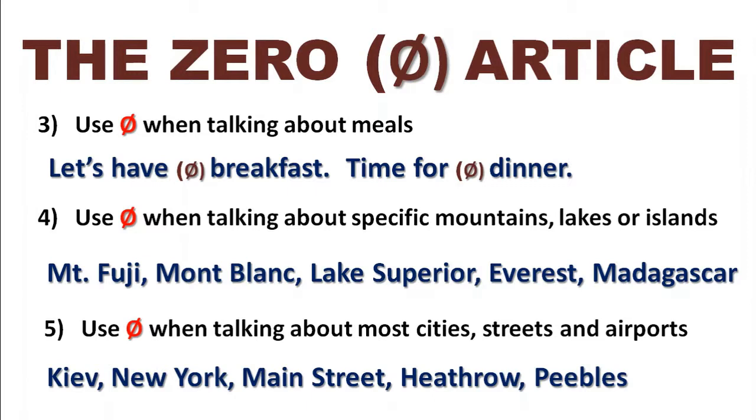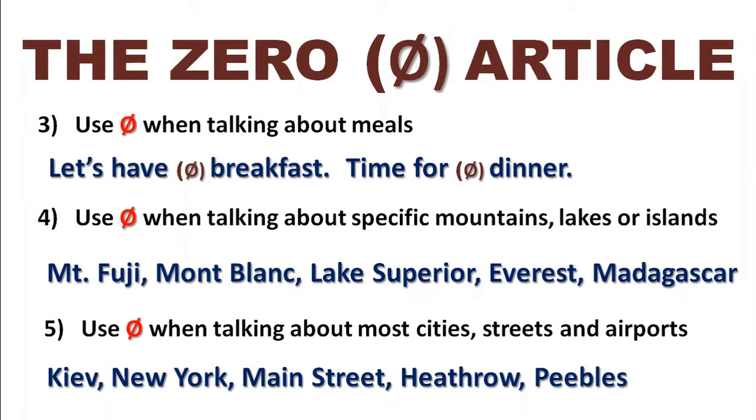And it's the same with places that we might be familiar with. Kiev, New York, Main Street, Heathrow, Peebles, which is a small town in Scotland where I come from. Actually, the interesting one here is the middle one, Main Street. It's capitalized. So Main Street is a proper noun. It's the name of the street. This is Main Street. However, most American cities or most American towns have what we would call a main street. We don't know what the name of it is. It's just the main area where most of the traffic is, where most of the people are, where most of the bars and restaurants and businesses are.